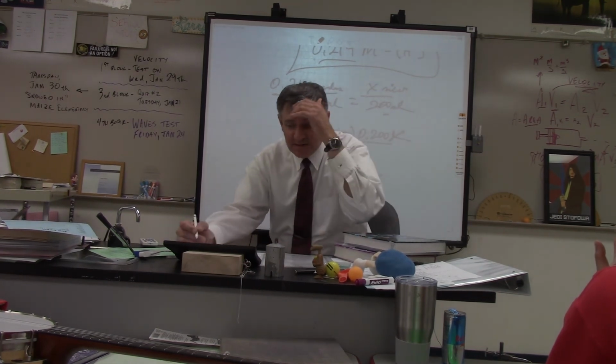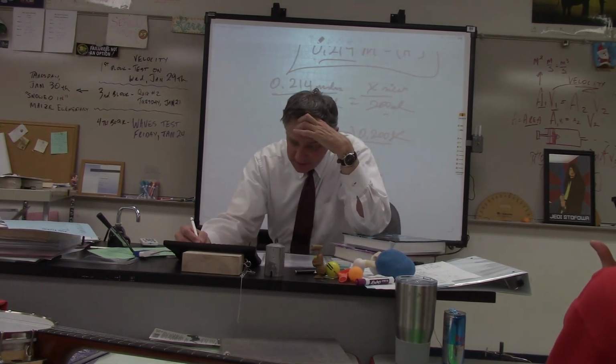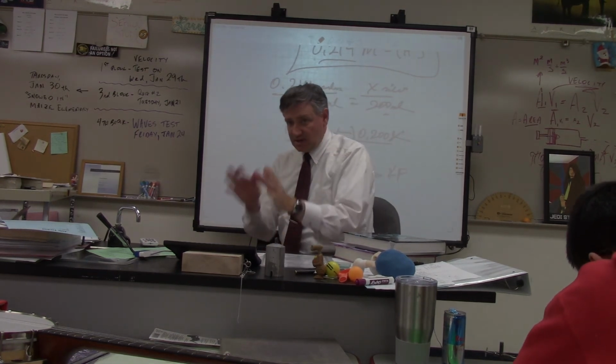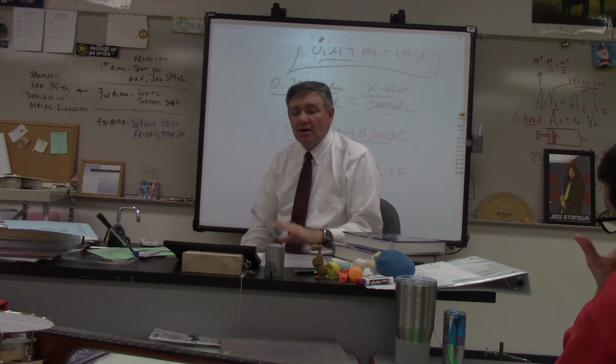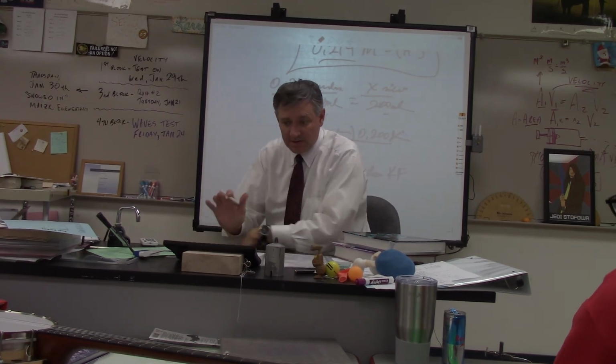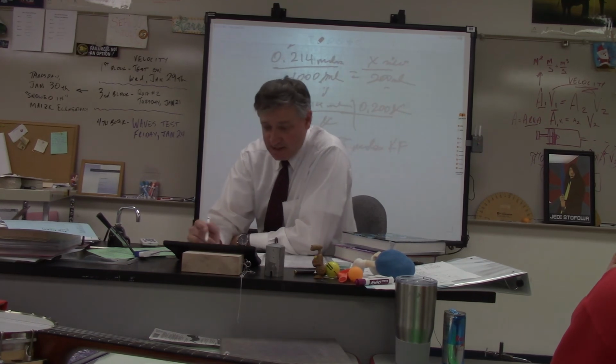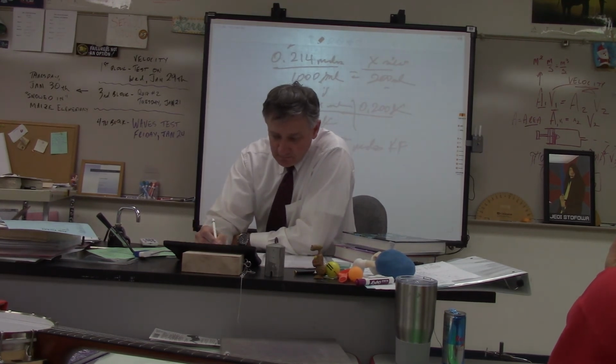So now, this is the moles of potassium fluoride that I've got to have. Okay? Because it's going to ionize in a 1-to-1 ratio. So, here's the deal. Now I've got to figure out how many grams I've got to have. So now this becomes a Chem 1 problem. I got 0.0428 moles of potassium fluoride.